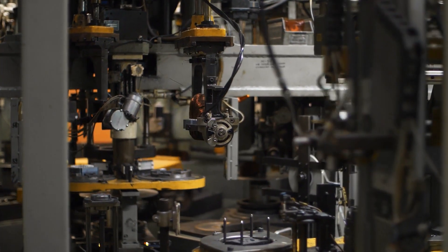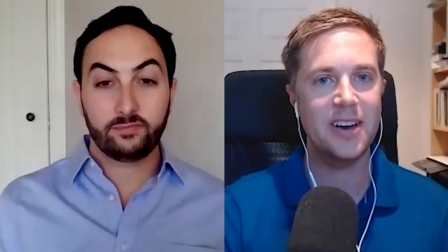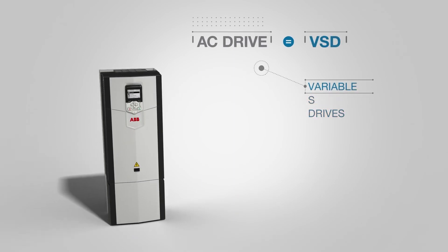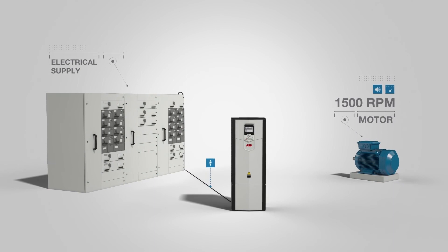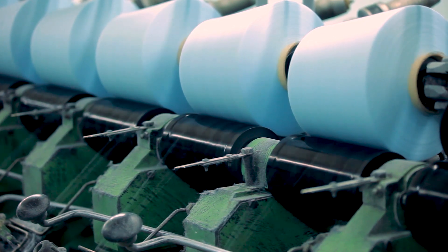Another small thing — like motors in all these factories that make an assembly line work. How important it is to have that motor use just enough power to get the job done and not too much. In recent years, a lot of industries have moved to variable speed motors, partly due to standards in the U.S., especially Department of Energy standards on motors. But in a lot of other regions and historically, they've just had fixed speed motors that don't have the ability to ramp up or ramp down based on what they're actually needed for. It's amazing — something as small as a motor has had a huge impact on energy use in industry.